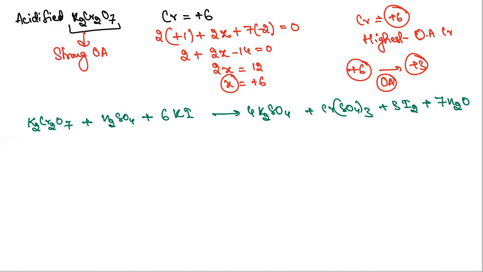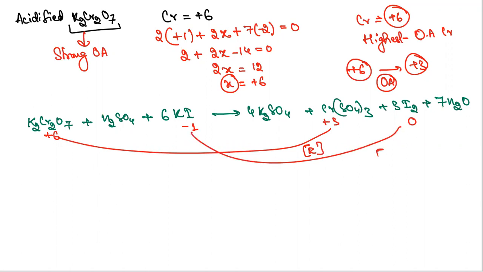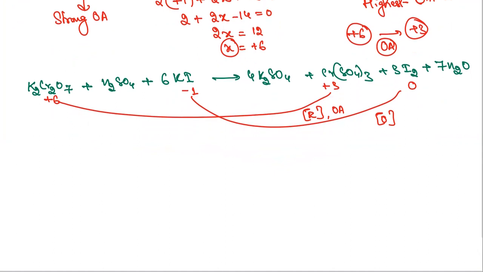Okay. So here in this equation, I may see my iodine was in -1 oxidation state. Now this converted to 0. So that means it has been oxidized. And at the same time, your chromium was in +6 oxidation state, and this has changed to +3 oxidation state. So I may say that this is reduced. Okay. And this one is oxidized. The species that is actually reduced in a process always acts like an oxidizing agent. So certainly I can use acidified K2Cr2O7 as an oxidizing agent in order to carry out this change from iodide to iodine. So yes, this one is the answer.